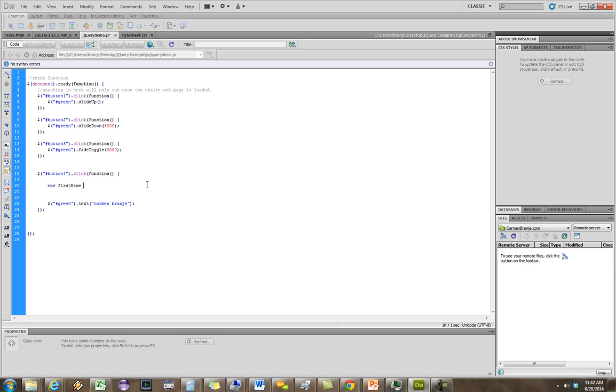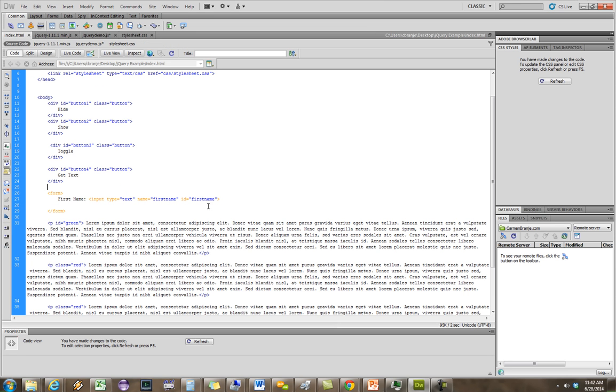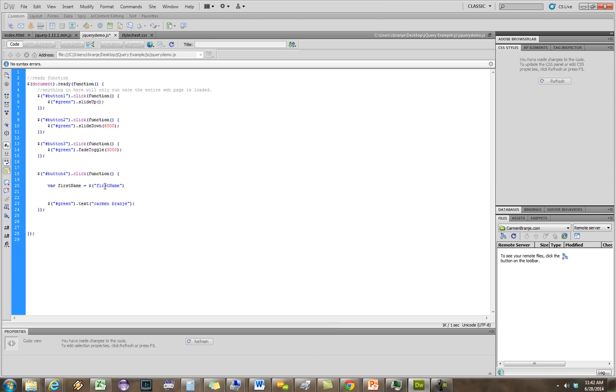So what are we going to make first name equal? So we'll say var first name equals, and then we'll use some jQuery. So we'll use our jQuery operator, the $, and then we're going to select on ID, and we called it first name, right? Let's just double check. Oh, first name, no capital. Good thing I checked.